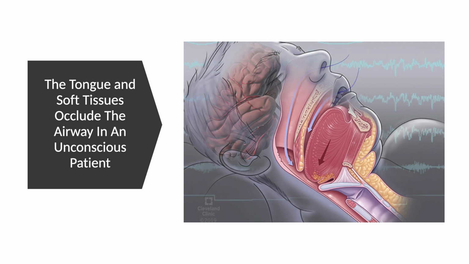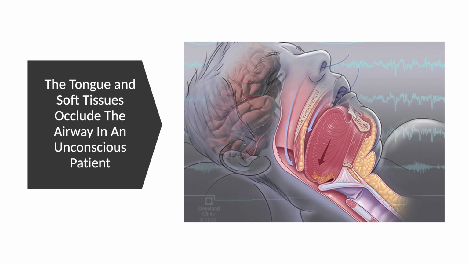So when we're talking about head positioning and the positioning of the jaw and the tongue, really in any patient that you're having to provide ventilations for, the tongue is kind of going to be your enemy. So it's this big, thick muscle, and when a person is so relaxed that they're unconscious, that jaw tends to relax into the back of the throat and can actually occlude the airway. So you see the air coming in from the nose here, from the mouth here, but with that tongue so relaxed and the patient laying on their back, it collapses the airway and makes it really hard for air to get into the trachea.